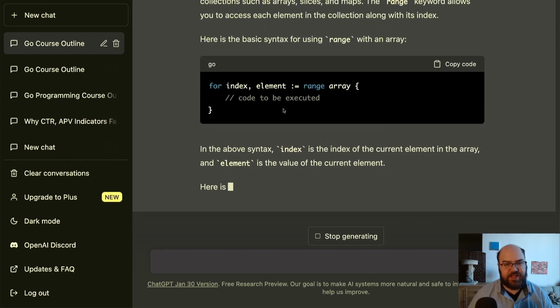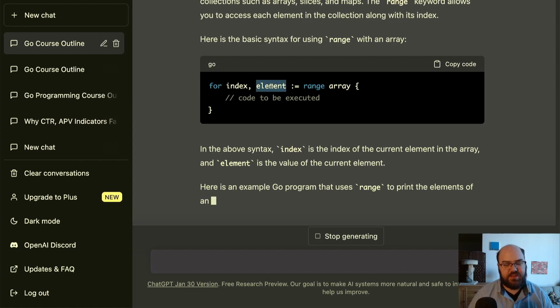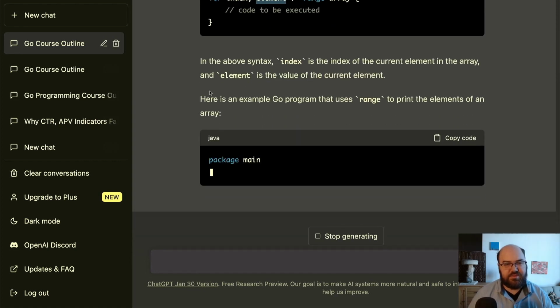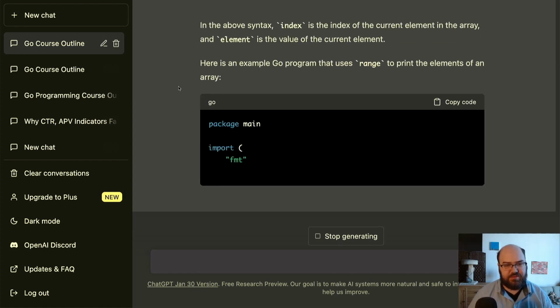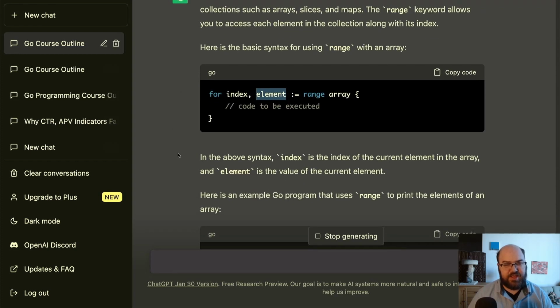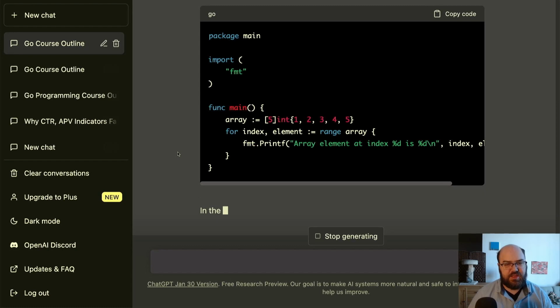For index, element := range array. Oh, index, element. I was confused about that earlier in another place. In the above syntax, index is the index of the current element in the array, and element is the value of the current element. Here's an example of a Go program that uses range to print the elements of an array.